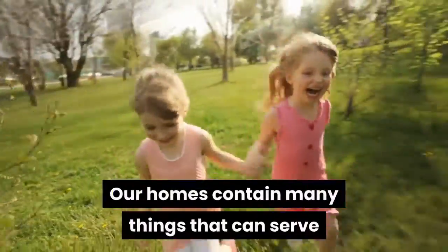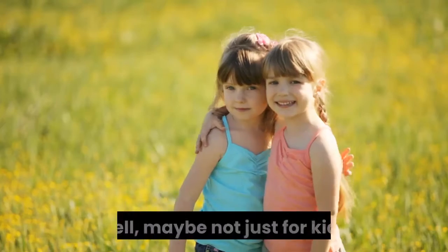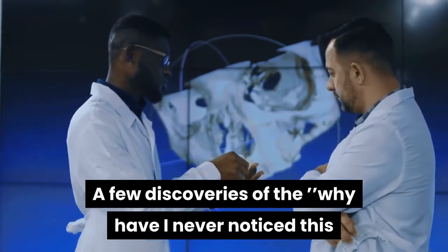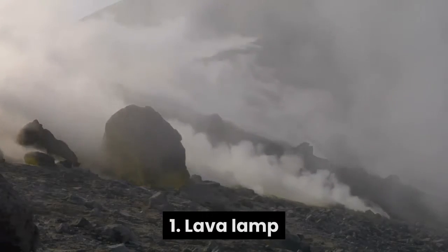Our homes contain many things that can serve as equipment for staging exciting science experiments for our kids. Well, maybe not just for kids. A few discoveries of the "why have I never noticed this before" variety won't pass by without interest from grown-ups, as well. 1. Lava lamp.